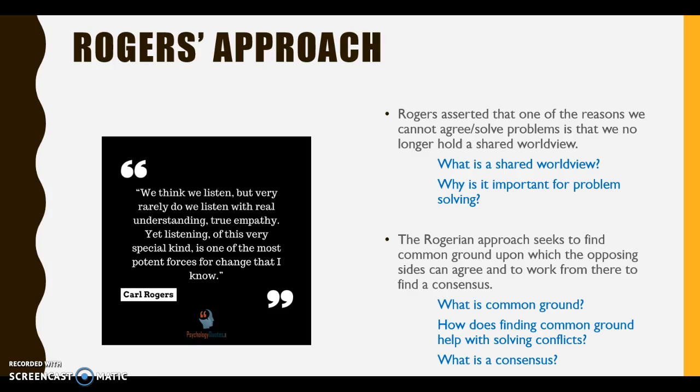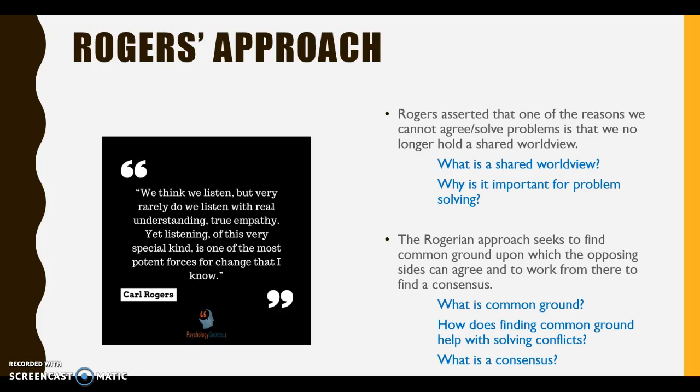But this isn't really true any longer. We have people with so many backgrounds, there's so much diversity in the world, that there's really not one shared way of looking at the world. There are many different, diverse ways of looking at the world. And so that makes it very difficult to problem solve. If you share a worldview, if you share or agree upon the way the world looks, it's much easier to solve problems. But we don't really have that very much in the modern world.